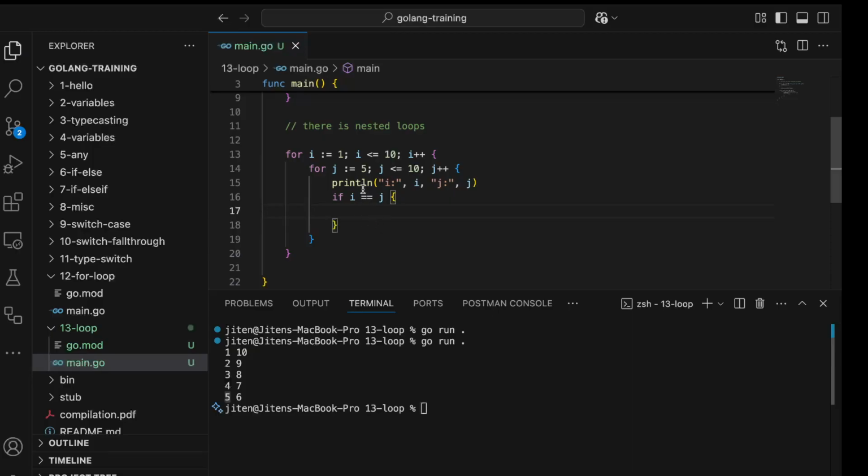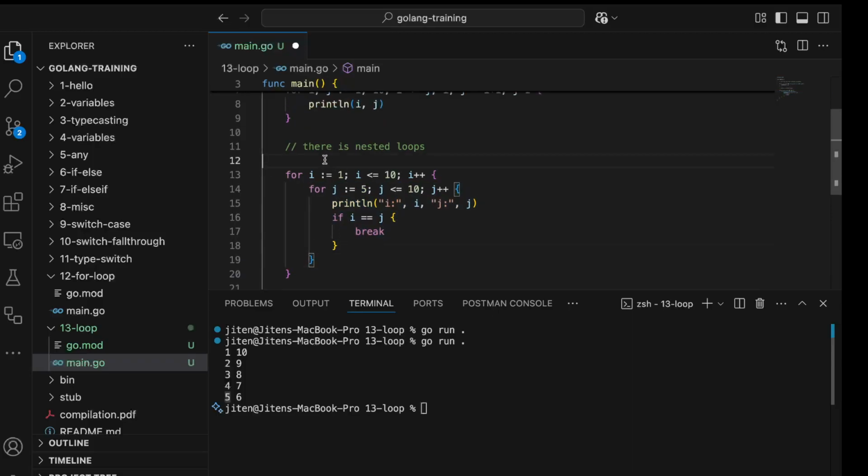If i and j are both equal, I would like to break. So whenever you see the break statement in a loop, break breaks only the inner loop. So okay, let me print line nested loops.